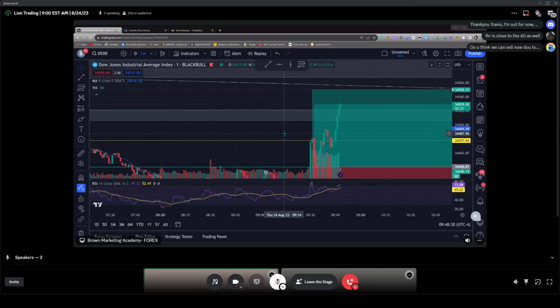Do you think we could sell here? The reason you could, but it would be like a scalp move. And the problem with that is that on Forex Factory, we see that we have the FOMC speaking at 12. So anytime that happens, the market's going to consolidate. So what we're going to see here is this move is going to happen, and then the market's just going to move sideways until noon or 1 o'clock. So that's pretty much all that's going to happen there.